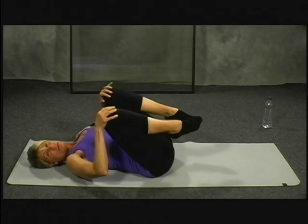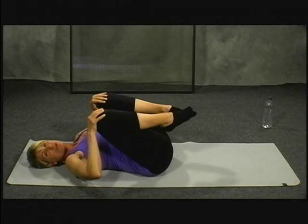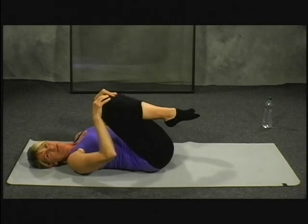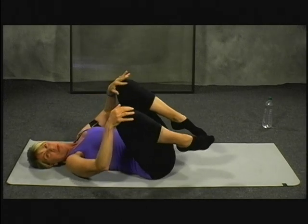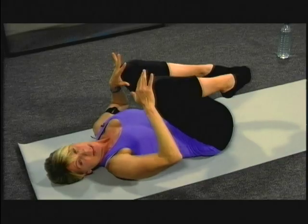Let's circle the knees around now. Give the back a little massage against the floor. Go slow here. And remember to do only what feels right for you. If it doesn't feel right for you, do something different. Just rest if you need to. Circle the other way.